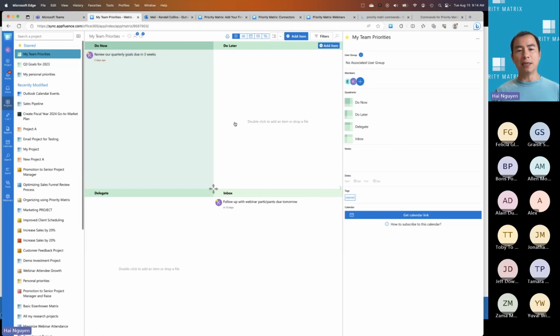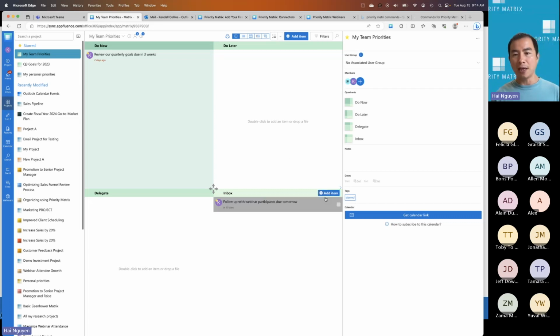And you can see within this, I have the 4 quadrants: the do now, the due date later, the delegate, and the inbox. And so when I use Party Matrix, I have to put tasks into these 4 quadrants. I can't just go and add it to a list. And it's very, very difficult. But if you do that exercise from the beginning, then you're focusing your time on the right thing.